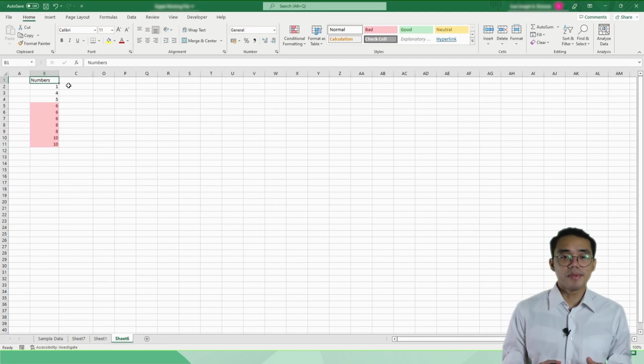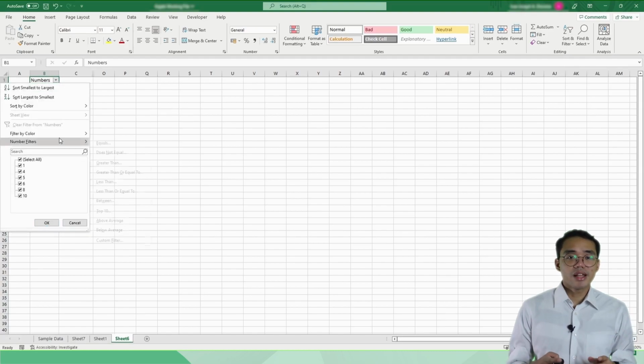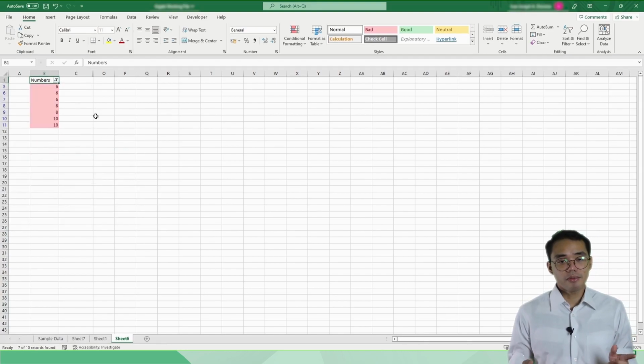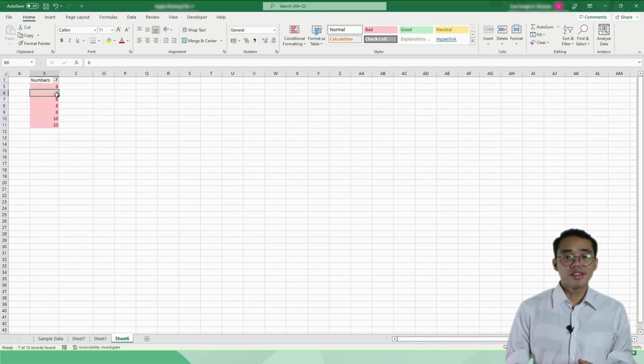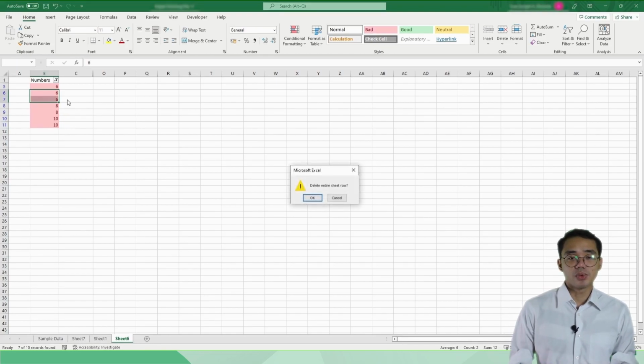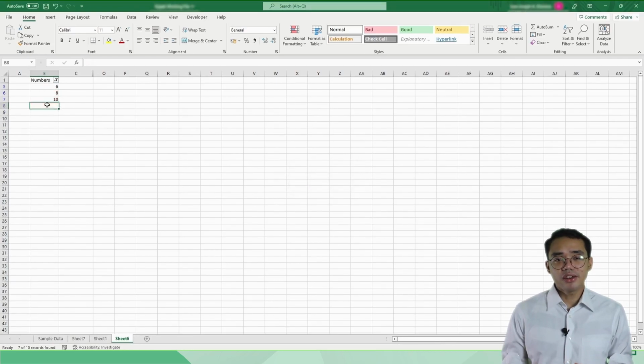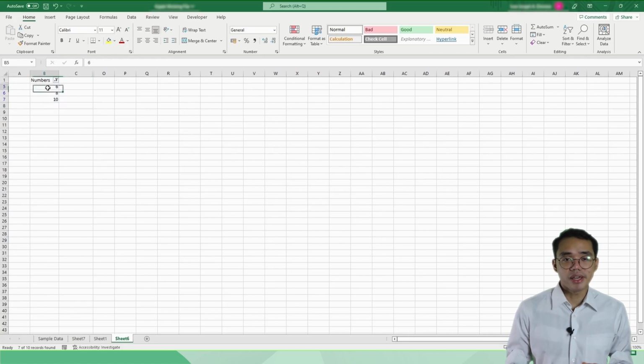Let's click on the drop-down and let's filter by color. We select the color that was used in our conditional formatting. All that's left are the cells that were highlighted as duplicates. From here, you can start manually checking the rows for duplicates and removing each one. Notice that the values shown in the filter remain despite their conditional formatting no longer being present. This is so you have somewhat of a guide of what values would remain.